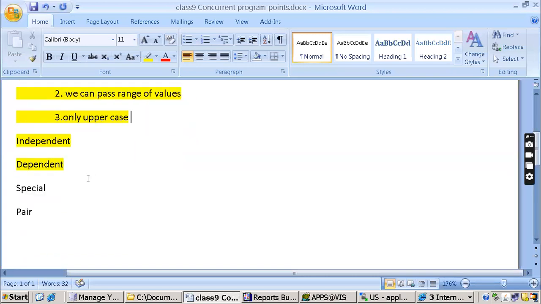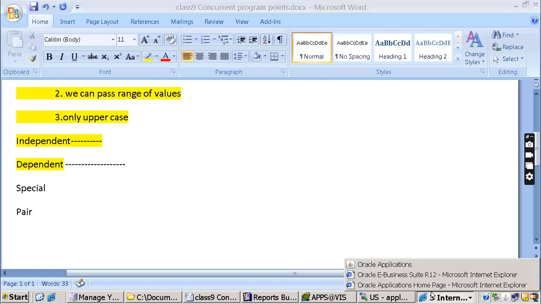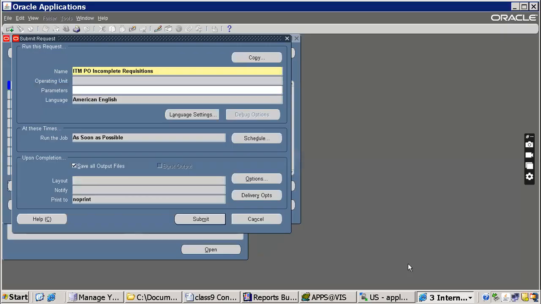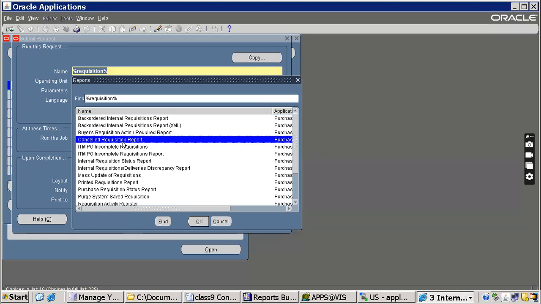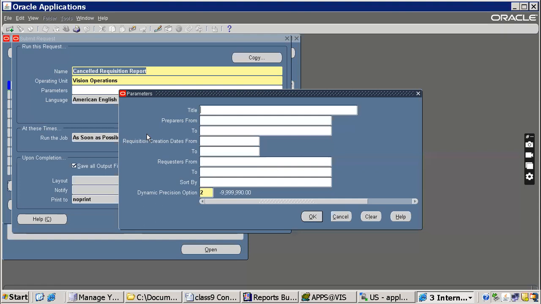Okay, now next is independent. Independent means just simply a list of values, not dependent on others. Dependent means it is different. So first, I'll show you dependent once so that you get to know the concept of dependency. Requisitions. I'm just checking the standard programs, guys. Cancel requisition report.